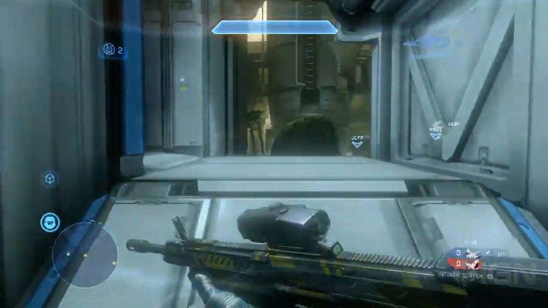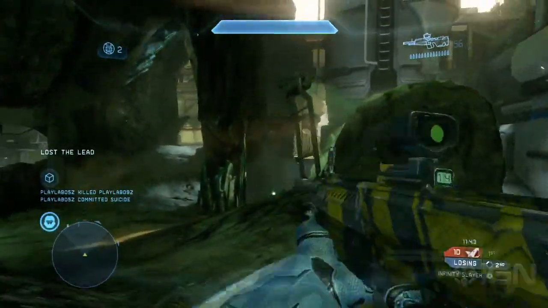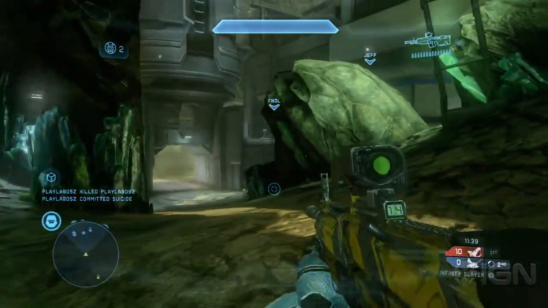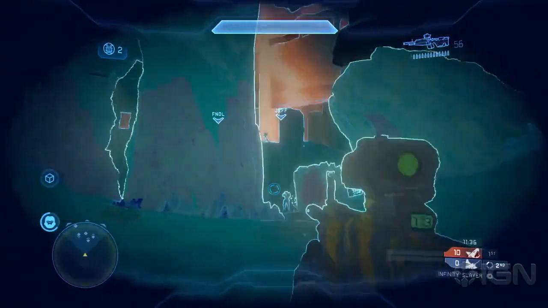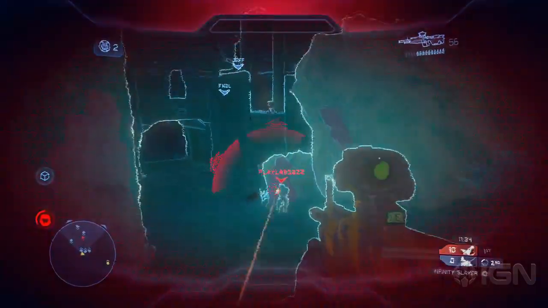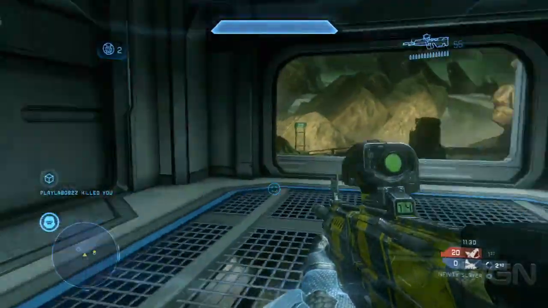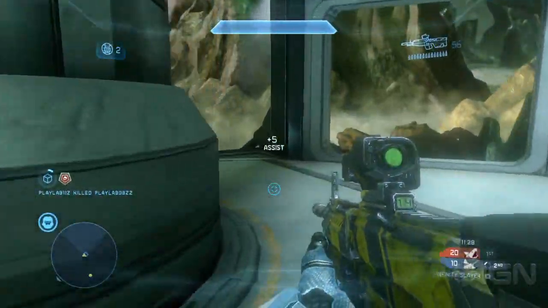So what are we looking at here? So this is Shatter, and it's a really good map for a lot of objective-based play. The thing about Shatter for me is all about controlling the channels that run down the middle of the map. If you get some guys with long-range weapons able to control those channels, you can control the flow of the enemy, and in objective play, that really is a big plus for you.